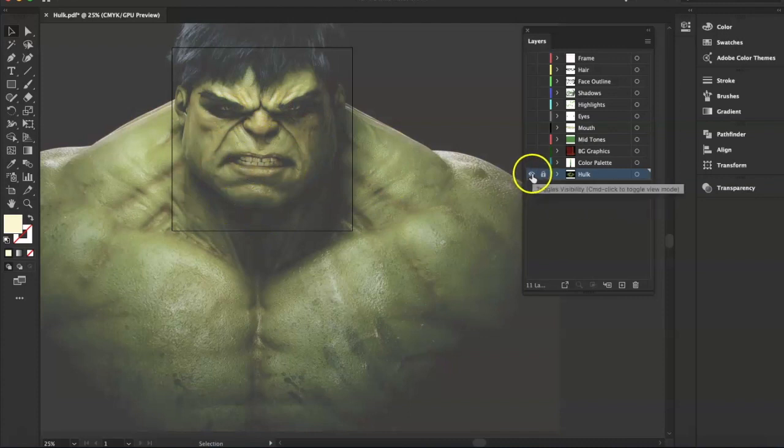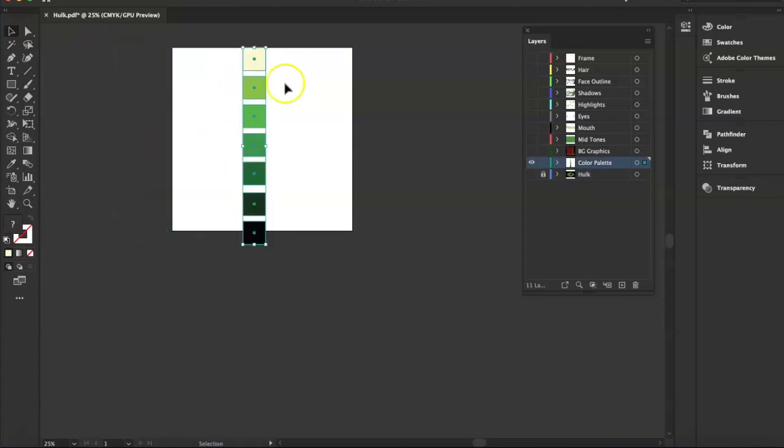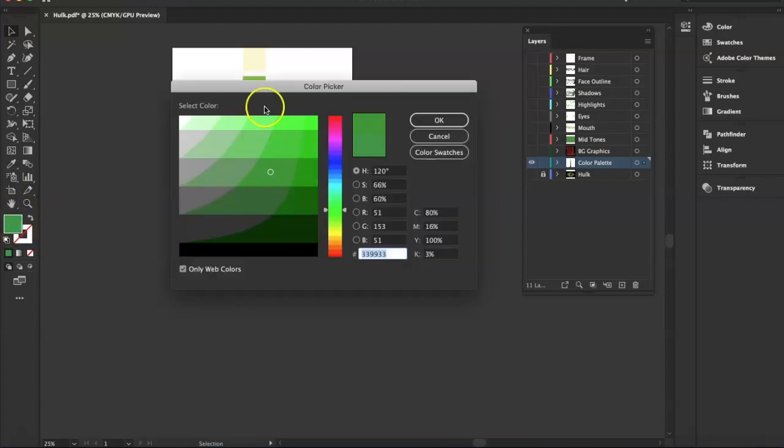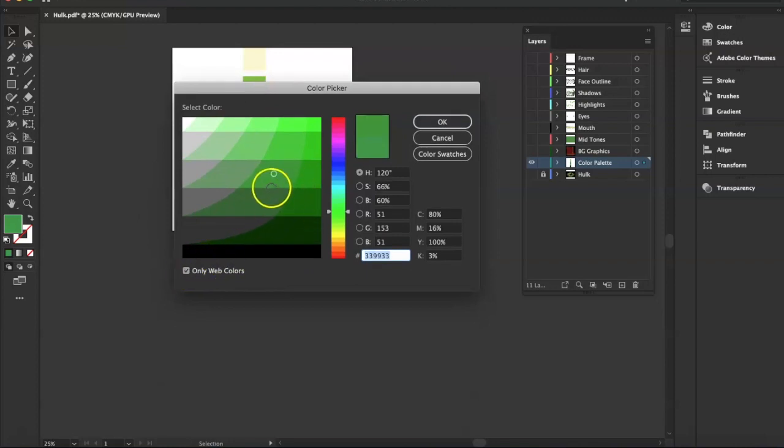So I'm going to shut off the eyeball on the photo layer for a second, and I'm going to show you what I did for the color palette. So this here is the color palette. Now let me pick these up and move them over here. So the easiest way to do this is you want to establish your medium color, right? In my case, sort of your main green. And if I open up the color picker here, a good trick to do this is to choose the checkbox that says only web colors. This way it gives you a limited amount of colors. So if this medium green is my main green color for the Hulkster, then I can just simply choose colors above it and below it to get lighter and darker, and that'll give me my selection.